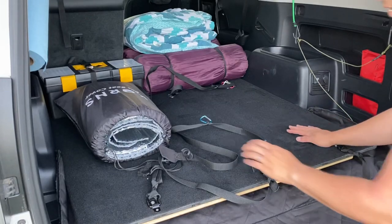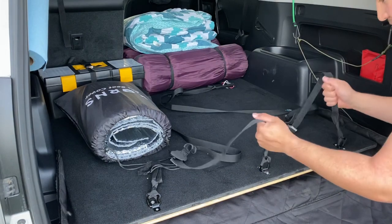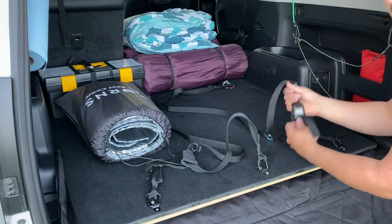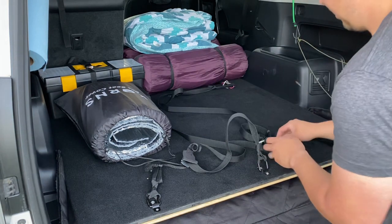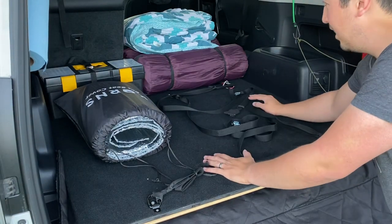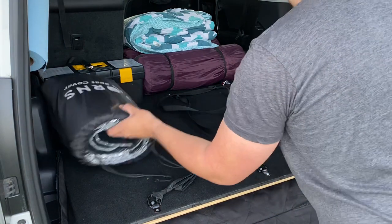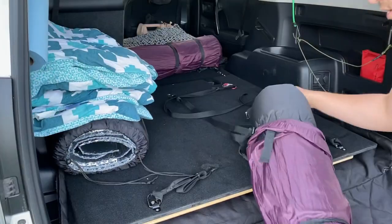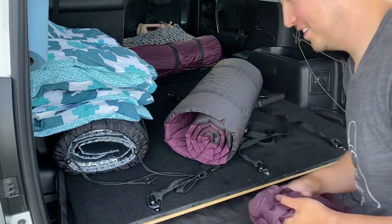With everything out of the back, you can see my platform and all of my tie downs. These are connected to D-rings and these are cut and trimmed cam straps. They help keep everything super snug down to the platform and keep it all from moving. Since I'm gonna be sleeping in here, I'm just gonna get these nice and flat, and then I'll roll out my sleeping pads on top of them and I'll never feel them. I'm glamping, so two pads.